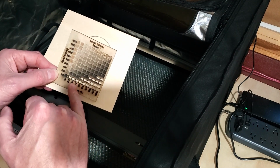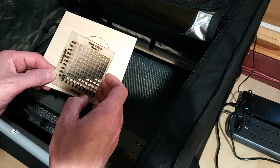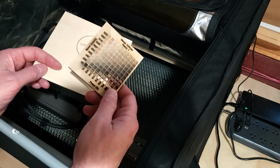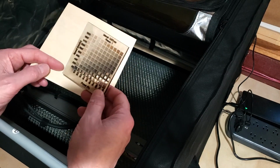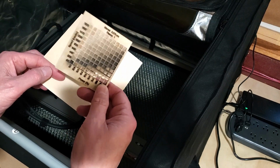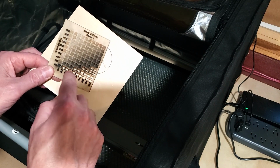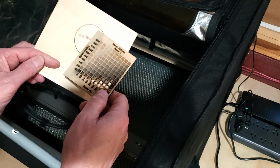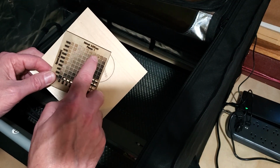And as far as these go, I'd probably do several of these in different kinds of wood as well. I'm probably going to be doing a lot on maple for inlay pieces, so I will do one of these on maple, and so that way I know what it's going to cut that piece of maple out for my little disc. And then what is a good engraving point on here.